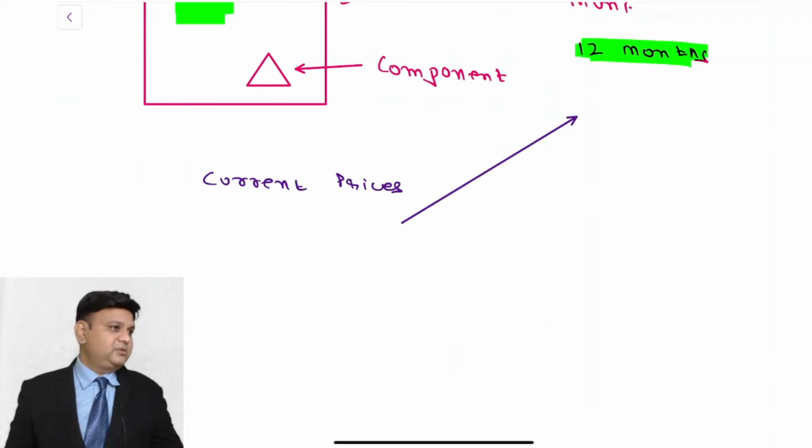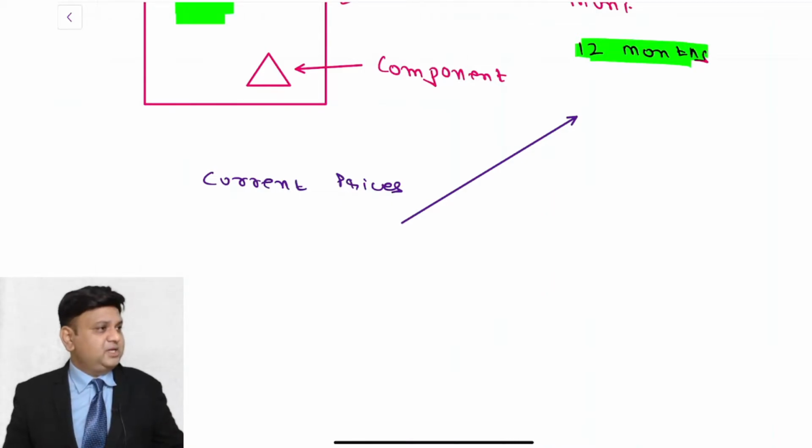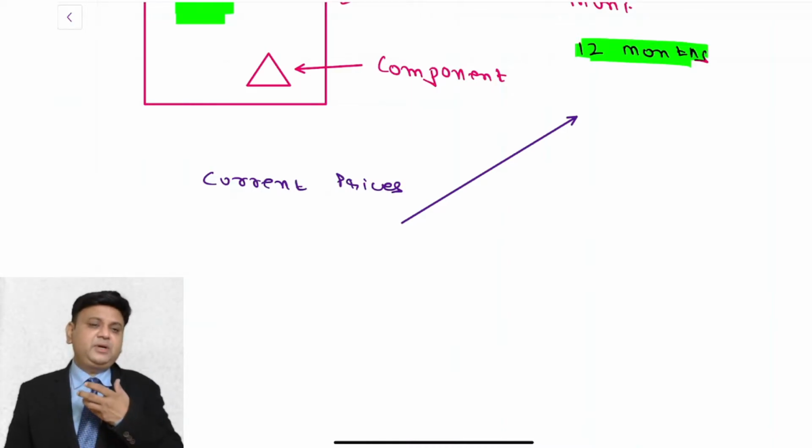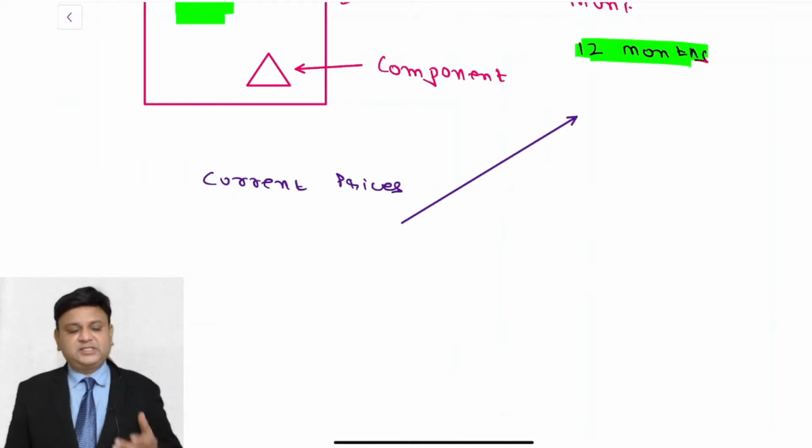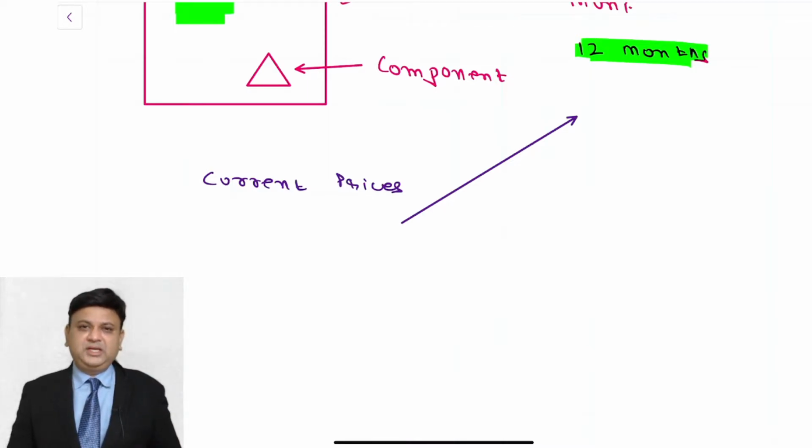Practically it may not be possible due to limited warehouse capacity, or maybe I do not have that much funds to buy the product and so on. So if I become very conservative, thinking that the prices are going to rise, and then submit the quotation, even in that case it is foolishness. Why? Because in that case I will not receive the order.